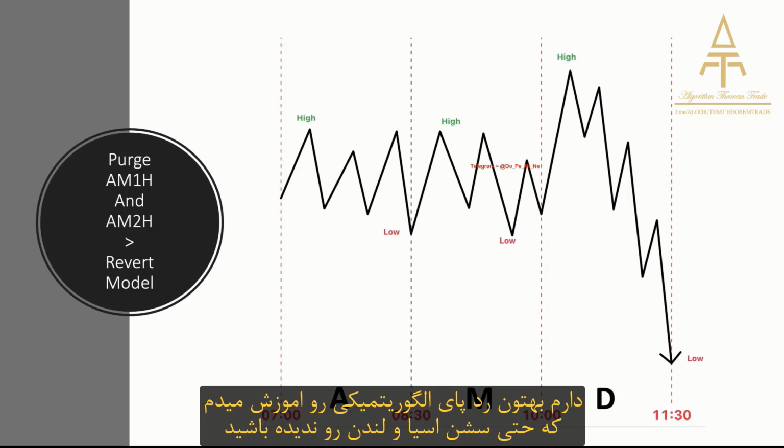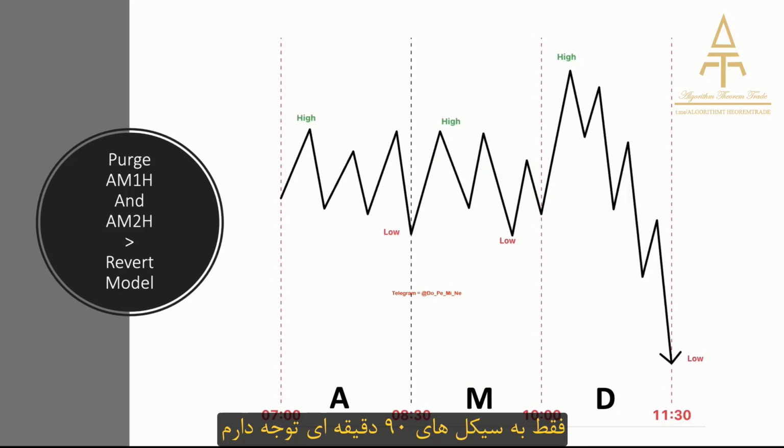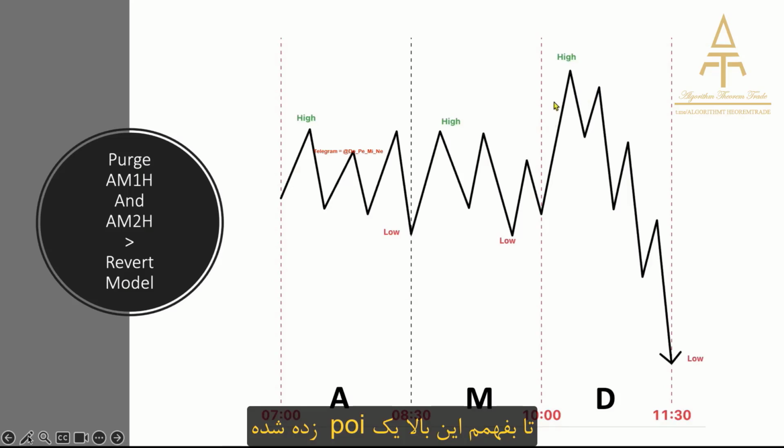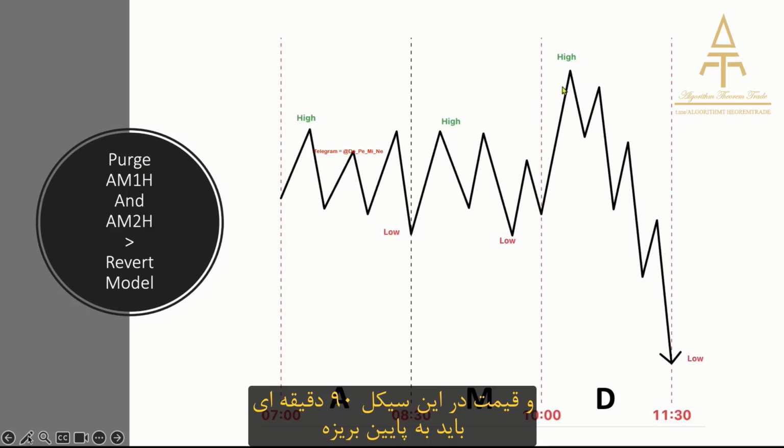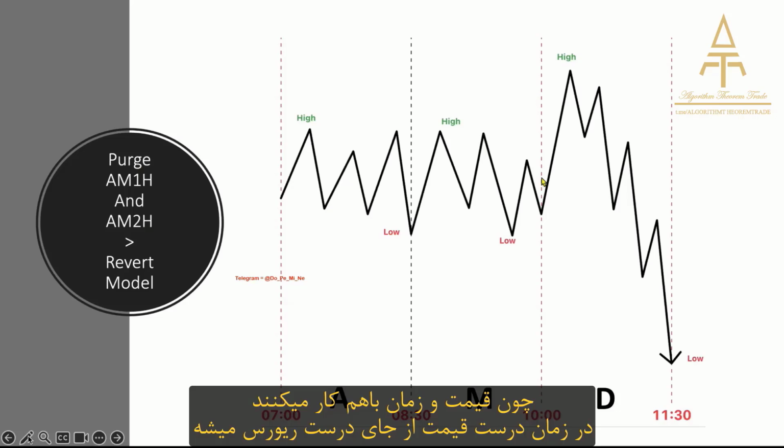I am sharing algorithmic reference points with you without even having to look at the London session or the Asia session. I'm purely looking at 90-minute cycles here. I don't even have to look at my chart to know that a higher time frame POI gets reached during this 90-minute cycle and a high forms inside that POI, and the market begins to fall over because time and price are meeting. At the right point in time, a smart money reversal is occurring at the right price.